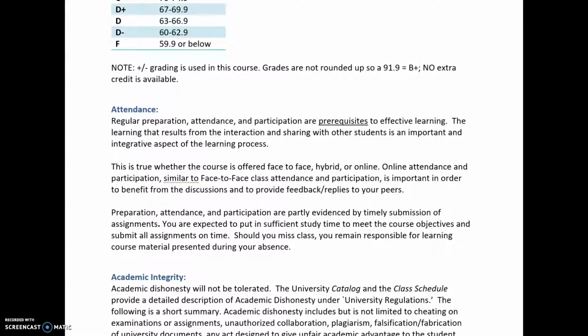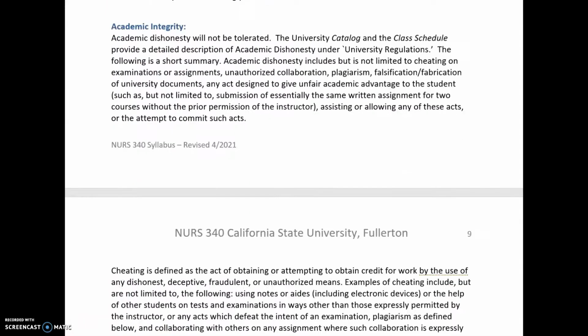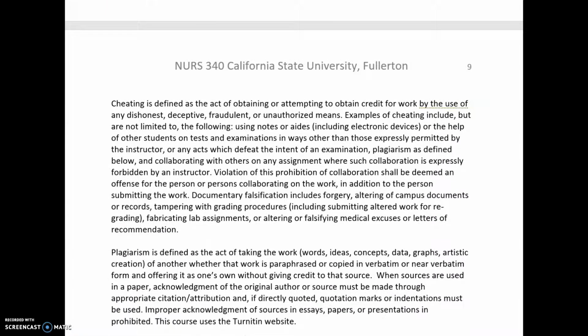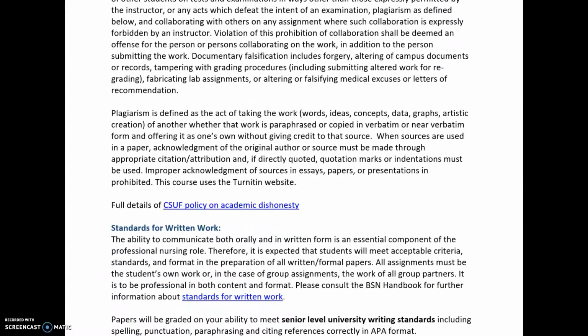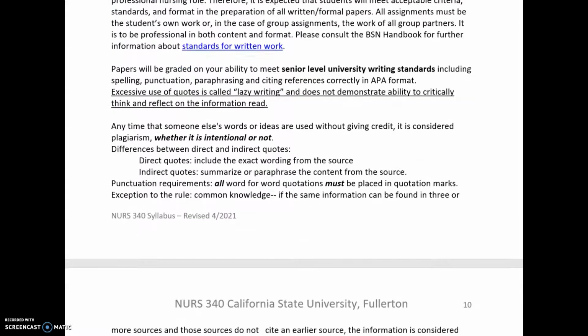Now, attendance. Seeing that it is an asynchronous web class, there are no mandatory days to attend, but there are assignments with specific due dates and times that I have already posted. So just be aware and make sure you're checking your calendar so that you don't miss any of those assignments or due dates. And the test I have open for a couple days so that my day shifts and my night shifts all get a chance to be your best, most refreshed selves so that you can crush the test. I want you to do well.